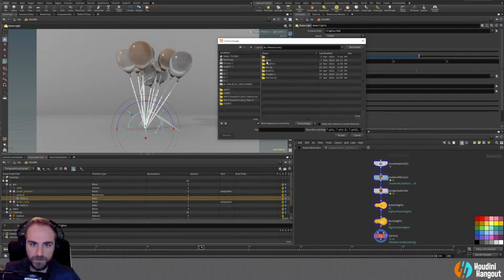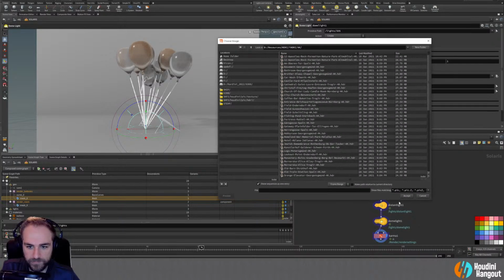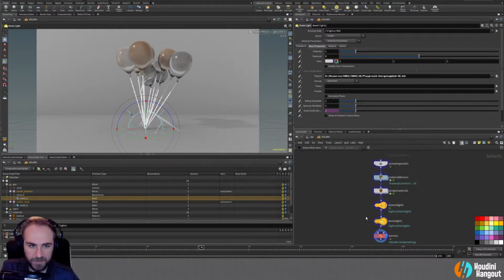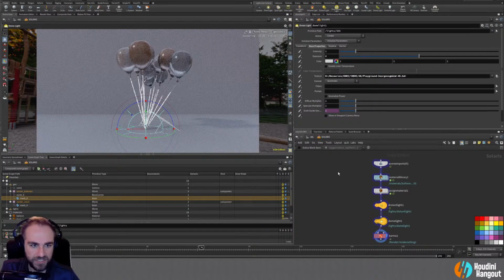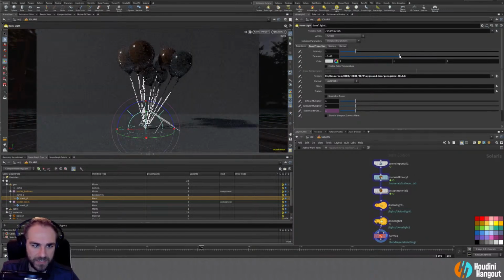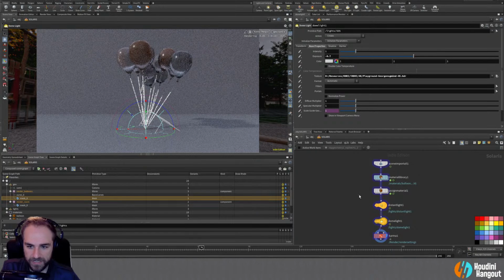Let's go into my resources. I got some HDRIs in here. This might be outside, I don't know. See what that's like. Sure, why not? Outside feeling like that. Great.